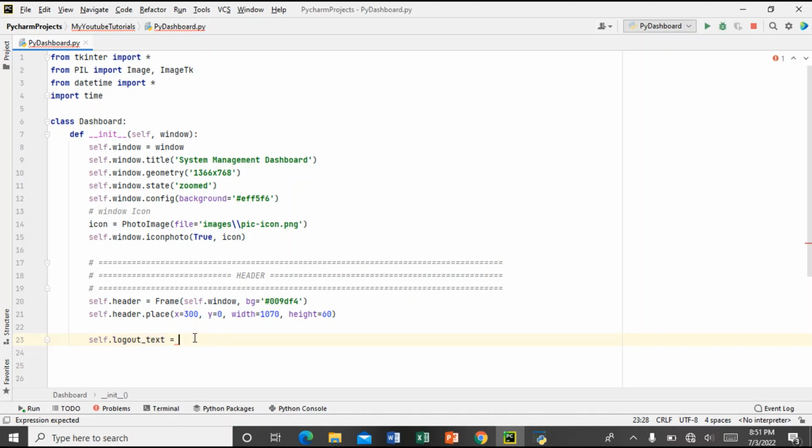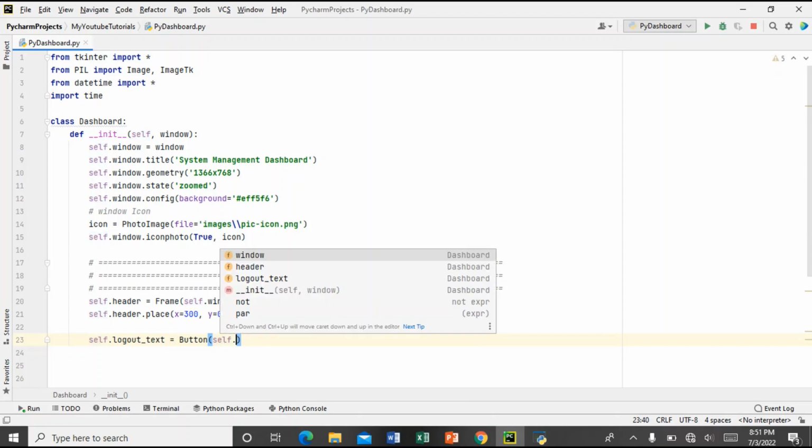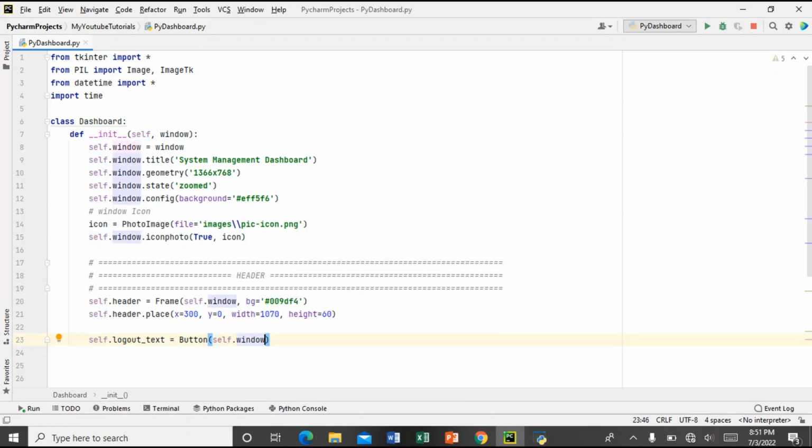Okay. So let's assign it to a button, a Tkinter button. So Button, and we are putting it on our window, self.window as well. So text, logout.